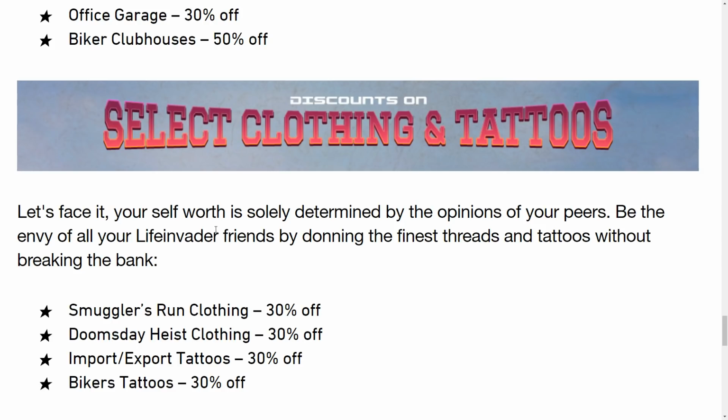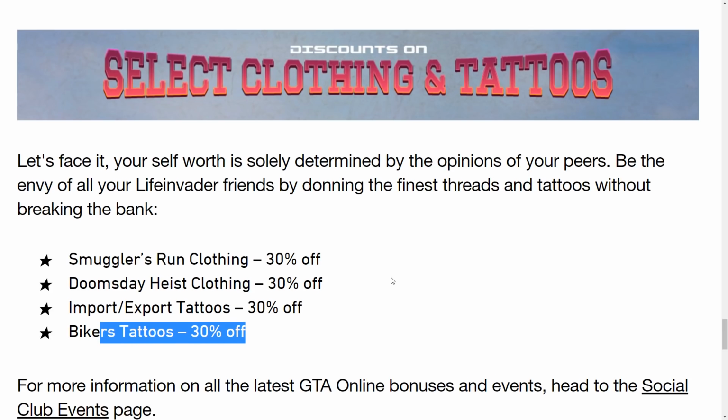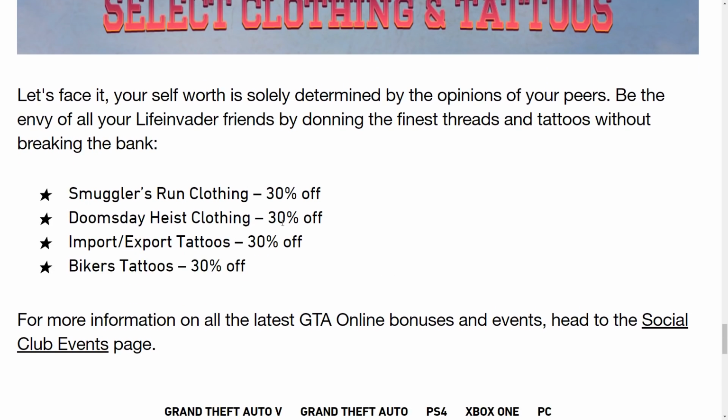Let's face it, your self-worth is solely determined by the opinions of your peers. Beat the envy of all your Life Invader friends by donning the finest threads and tattoos without breaking the bank. Smugglers Run clothing and Doomsday Heist clothing is 30% off. Import-export tattoos, 30% off, and biker tattoos, 30% off. It's a good time to do any clothes shopping.